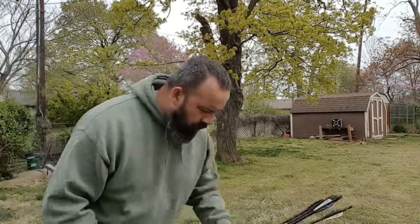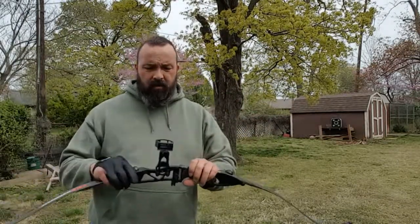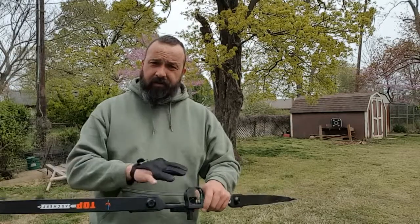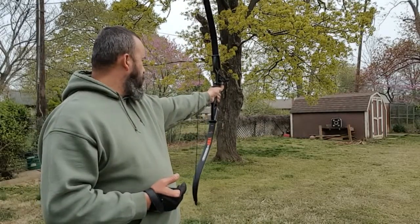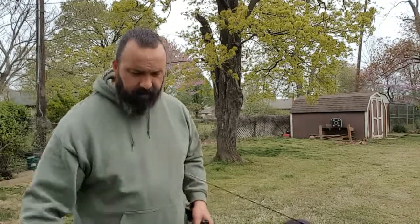I do not like the sight - it is not going to work for me. I'm sure it'll work great on a compound bow but it's not going to work right on here, so I'm going to ditch this sight. I really don't want to put a recurve sight on here, so I think I may just bare bone it. Looking at my sight picture, I know where I need to be with the arrow, so I think I'll just go with that.